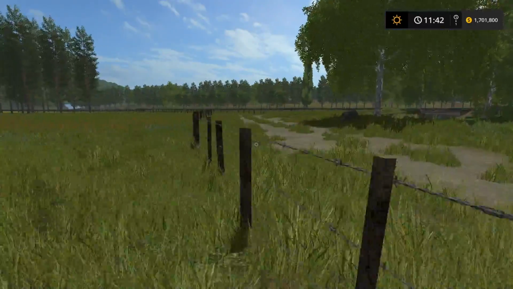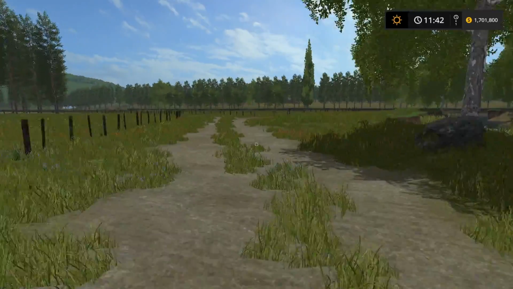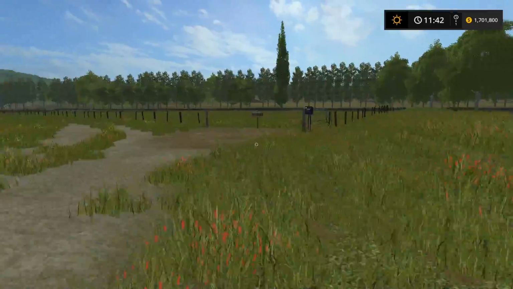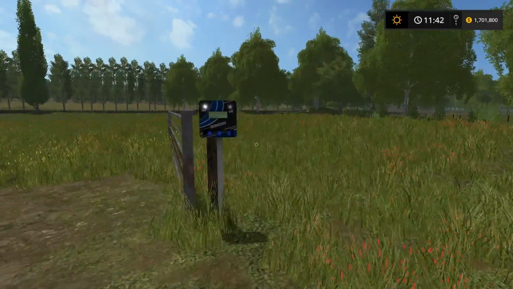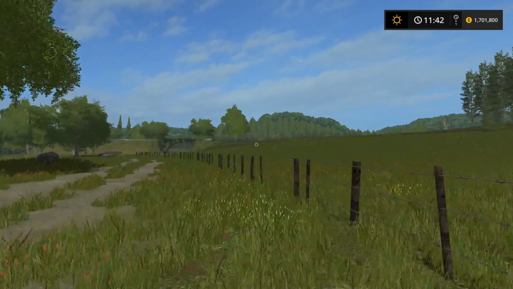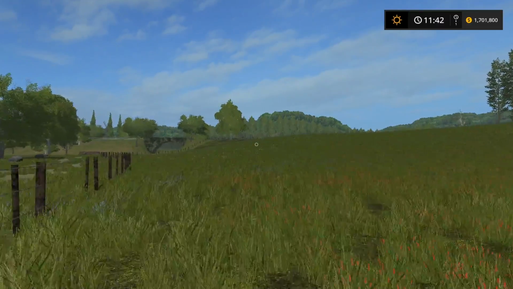Well, where's the one for that one then? Oh, there it is. See, yeah, this one has it by the gate. Yeah, see, here's the for sale sign, and then it's right here by the gate. That one doesn't have it down here. It's up here. At least I think that's it.